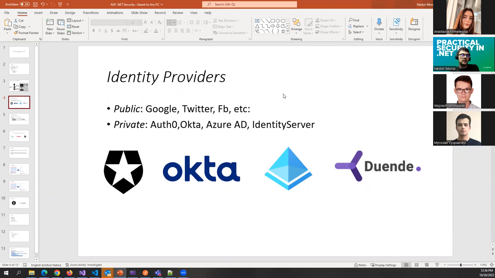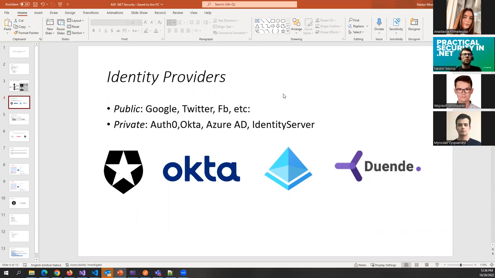In contrast, private identity providers are typically where you would want to create a user first, and then manage that information. This is very often used for scenarios like building applications for enterprise or for your private clients. So, for instance, let's say you build a medical application and you want to have a database of users. You don't want your users to authenticate with Google, because eventually the information about your users will land in Google's database, but you want to keep control of that user database.